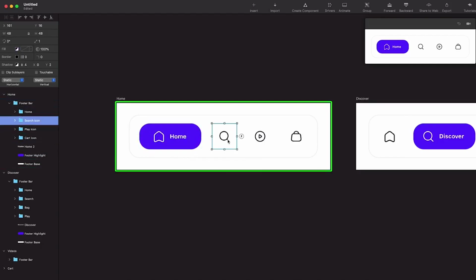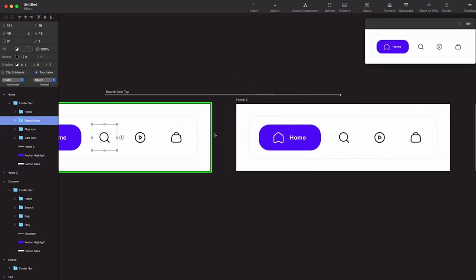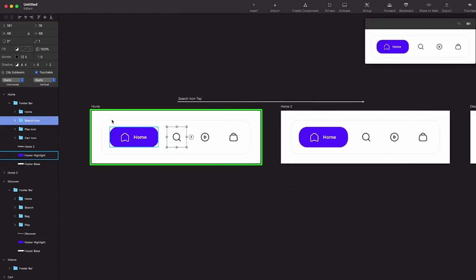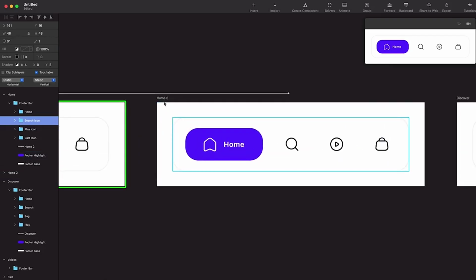Now let's select the search icon, click on this connection, select tap from there and drop that on the same home itself. So we have a new connection here from home to home 2. For now I'm gonna leave the artboard naming as home 2.